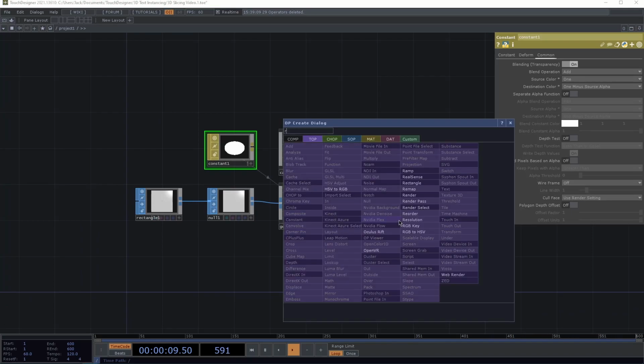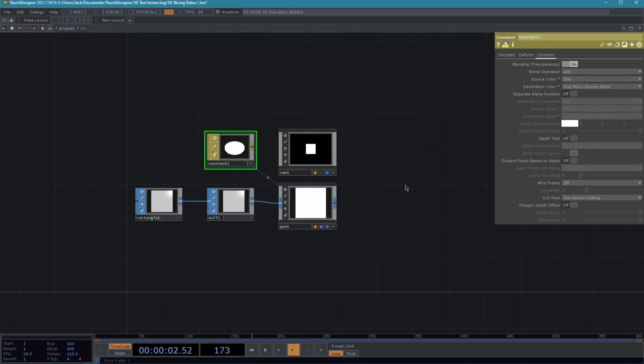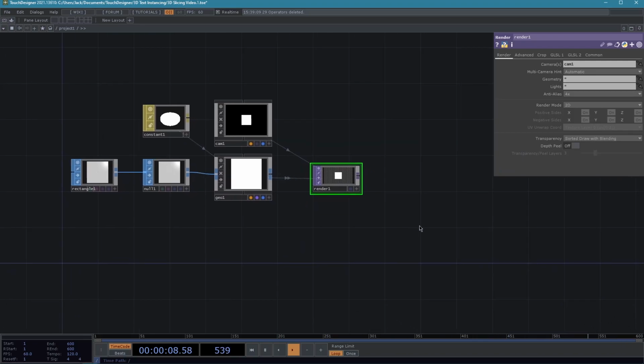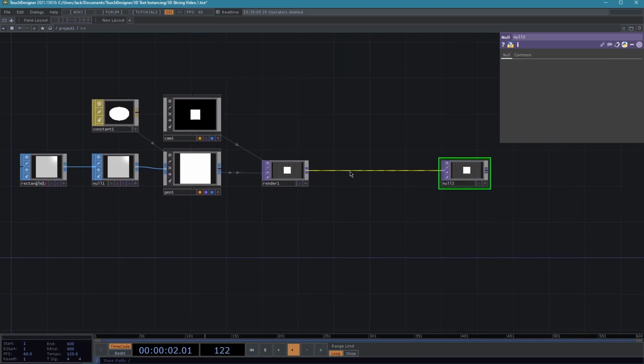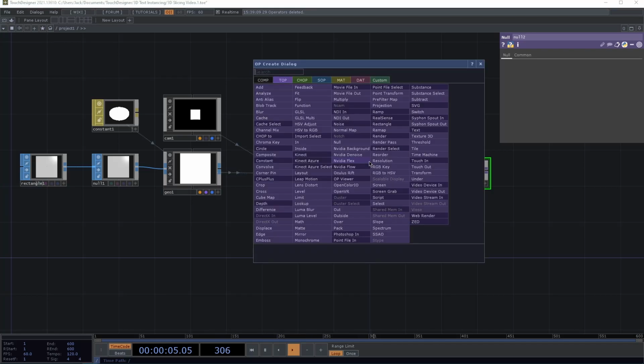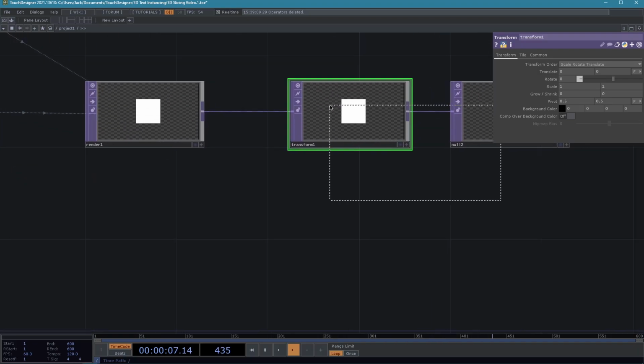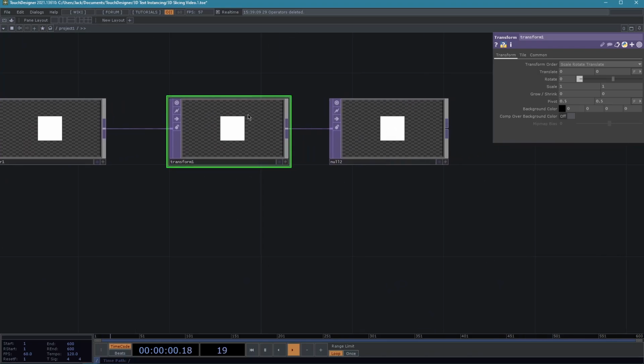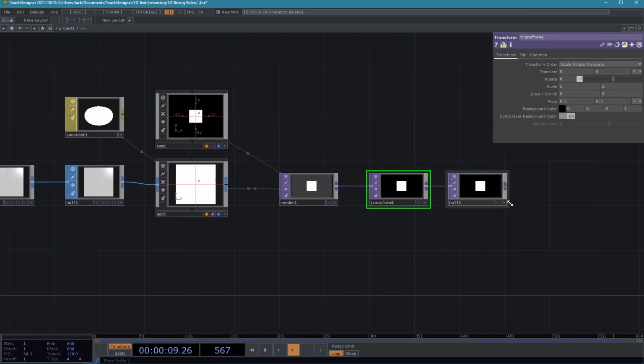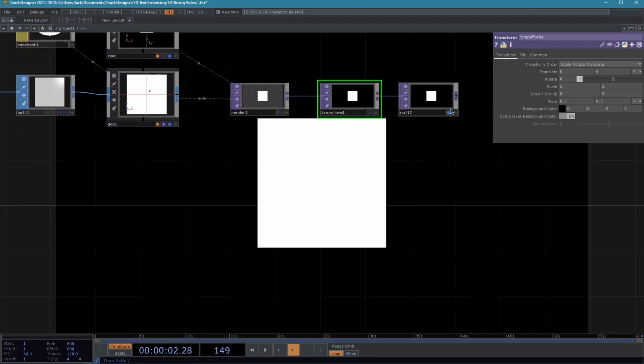Speaking of rendering, let's grab ourselves a render TOP. Oops, not a remap, but a render. Place that down here, and we will attach a null. And then we might as well also comp a background in, even though we don't really have anything to look at yet, just for when we get to that point. So I'm going to do this via a transform. You, of course, could composite in anything you want, including a constant or something else. For my transform, I'm just going to set the alpha of the background color parameter to 1, and then I'm going to flip on the comp over background color switch, and we now have a black background.